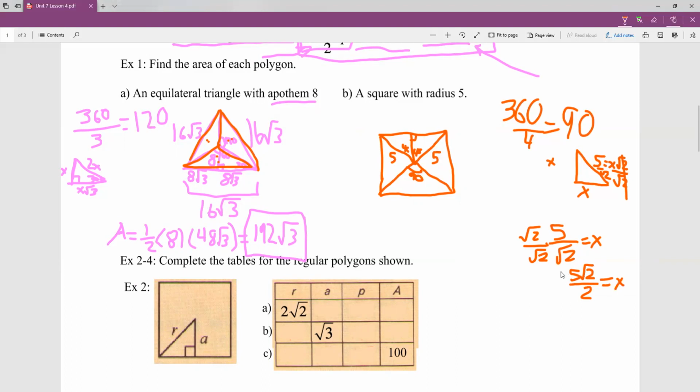So we're good. So that's the length of our apothem, as well as this side right here, 5 root 2 over 2. Which means this little portion is also 5 root 2 over 2. So from here to here is 5 root 2 over 2, and from here to here is 5 root 2 over 2. If I combine 5 root 2 over 2 and 5 root 2 over 2, that turns into a total of 5 root 2. It's almost like a half plus a half gives you a whole. Same thing with this side. It's also 5 root 2.